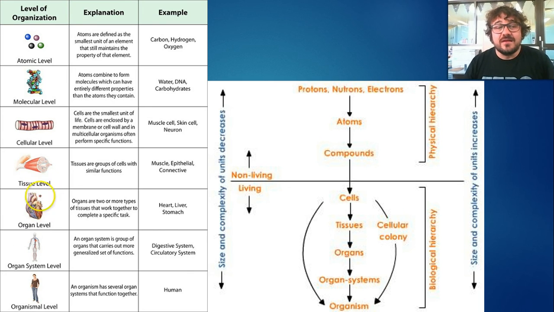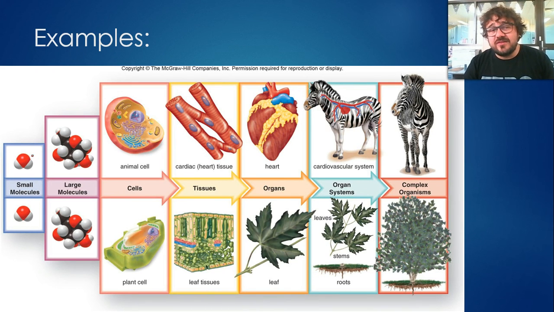So none of these get to work alone, but we can classify them. If we start here at the whole organism, we can then break it into smaller sections which work together specifically, and then those little sections we can separate out, which can then be broken down further and further. Here is an example. Okay, so we've got a plant one and an animal one. So we've got small molecules, large molecules, they all act together, and together they make a cell. So this stuff here is non-living. We're not actually that interested in that stuff right now.